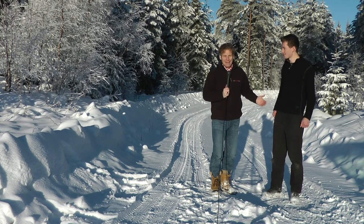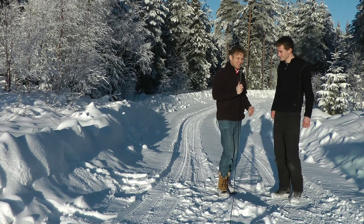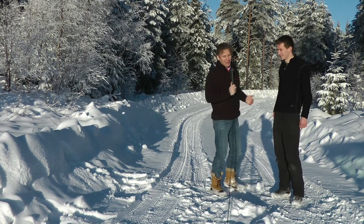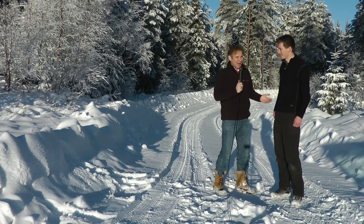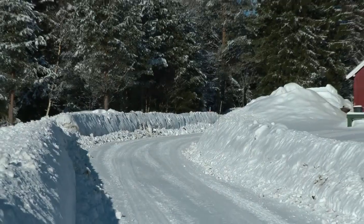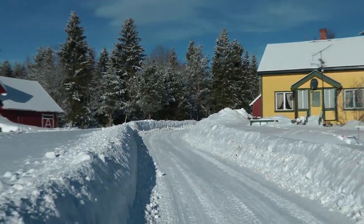We're going to have a look this morning at the weather conditions, the conditions of the road, and most importantly, the conditions of the stages. I'm Colin Clark and joining me this morning on iRally is Seb Marshall. Seb, you've done this rally before, but these conditions, wow, they look great, don't they? Absolutely, it looks fantastic. It's a beautiful morning. Already we've had some overnight snow and it looks as though it's going to be fantastic for the rally.